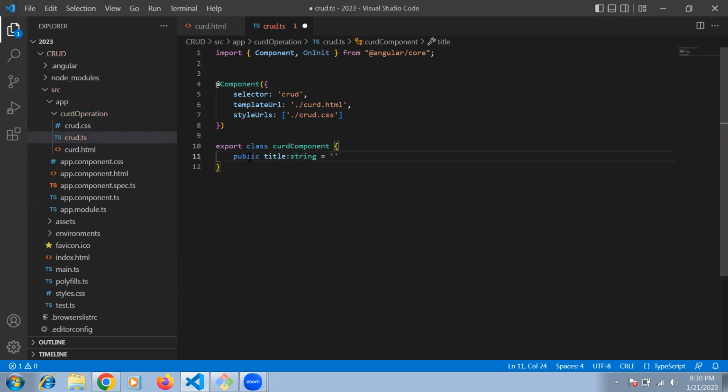So what should I write here? I'll write Angular. I'll write all in caps: CRUD. Normally it means create, read, update, and delete operations.